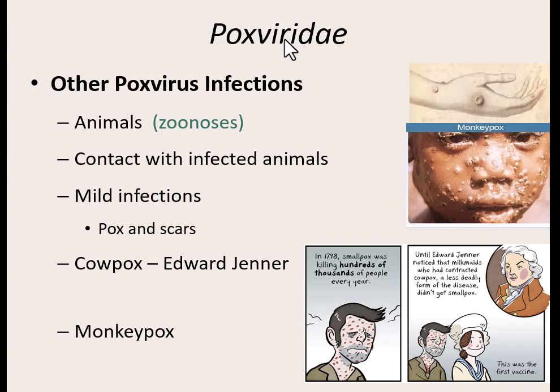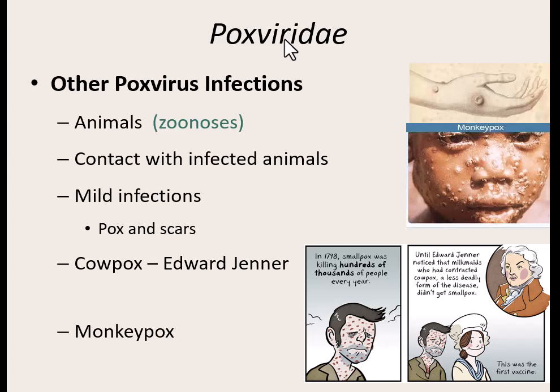Now, the other pox viruses that are in this group generally, again, are all animal viruses, meaning they cause issues in animals. But humans, if you have close contact with them, can pick them up. And they usually cause a milder infection. They usually cause some sores on the skin, but not to the stage where it's deadly, not to the stage where it's unbearable. And the two that are documented going from animal to human are cowpox and monkeypox.